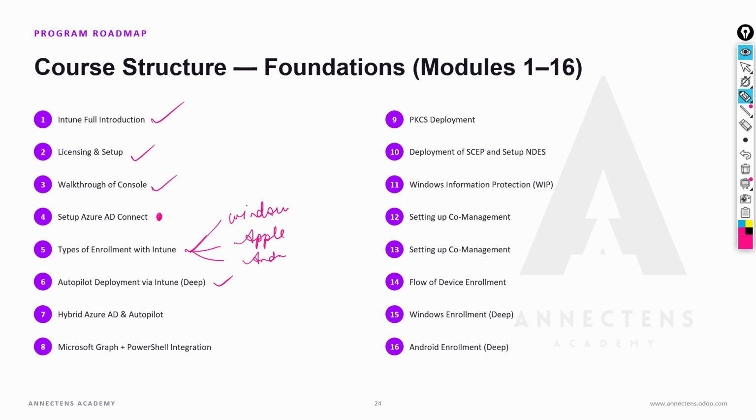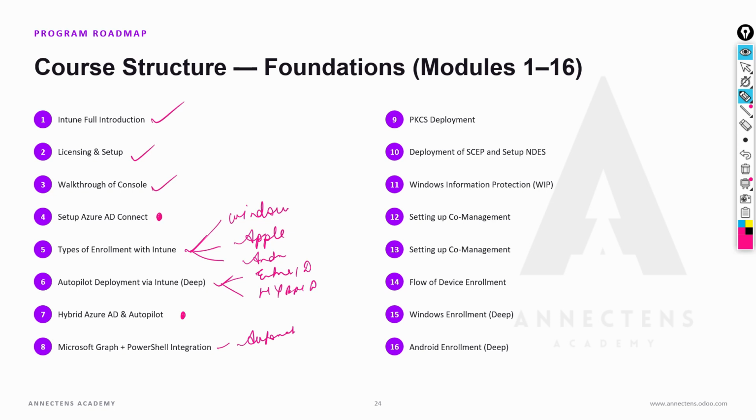We'll be talking about Autopilot deployment. Here we are going to talk about Entra ID, and another one about the hybrid. So we are giving the demonstration here in Entra Autopilot, right? Then we'll talk about automation. In automation, we're going to talk about how Graph API works and how we can integrate Graph API in PowerShell, how we can leverage it with Intune, how we can fetch the data and all.